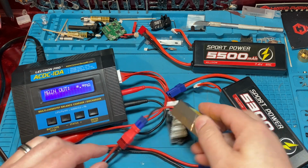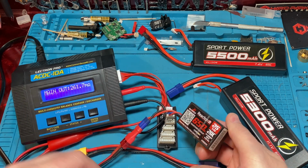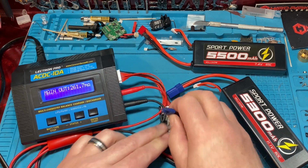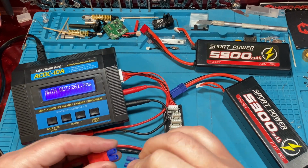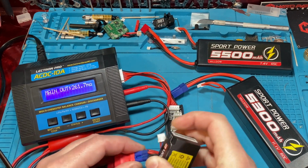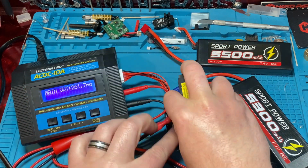This is just a little Dynamite Reaction. It's going to be much higher. Yeah, look at that. We're at 261. We'll check another one here. There's an 850C, so that's going to make a difference too, right? The C rating. The other one, I think, is a 40 or 30C. This one's a 50. These guys are 60 and 65.